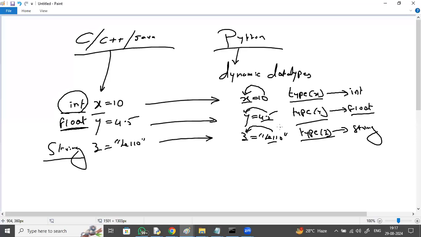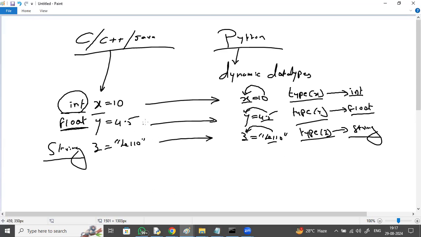So type of x is integer, type of y is float, type of z is string. There is a type function in Python to know the type of a variable: type of x is integer because you assigned an integer value, type of y float, type of z string.